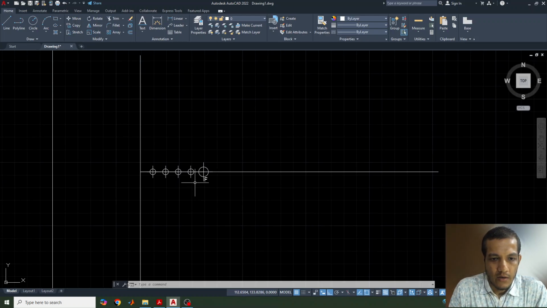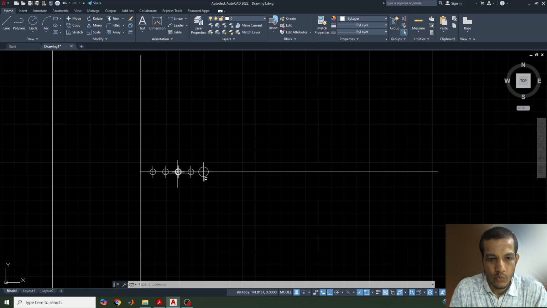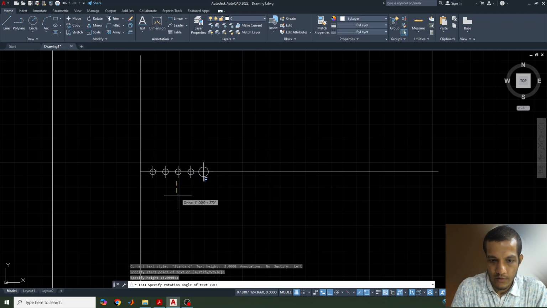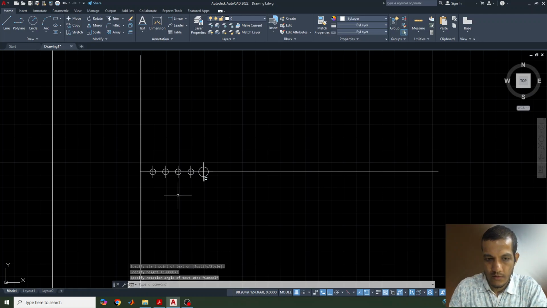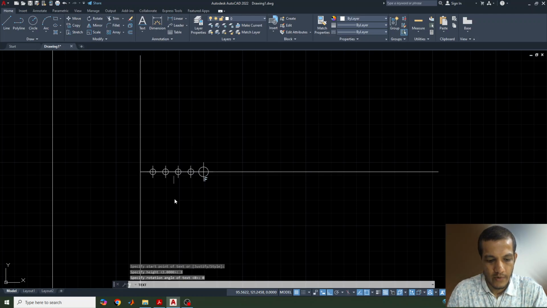Now here one more point needs to be selected, okay. So that is your V point, from the focus point: 2, 1, 2. So here we can give another text V, and this is your V point, okay.